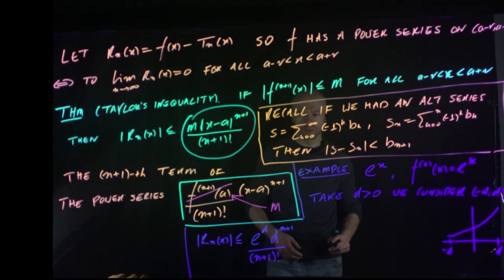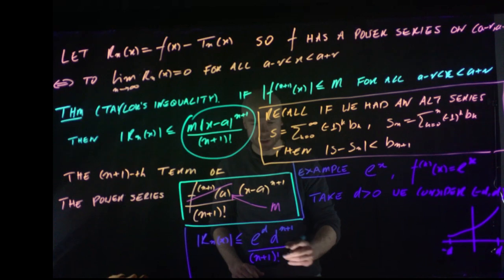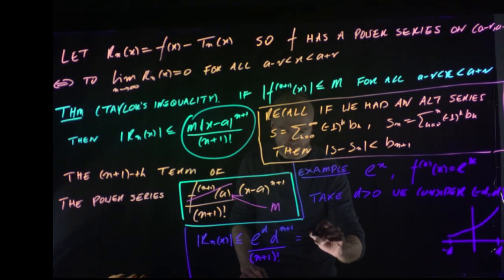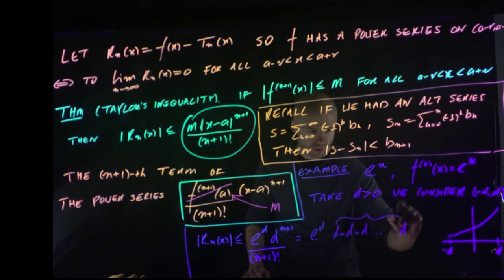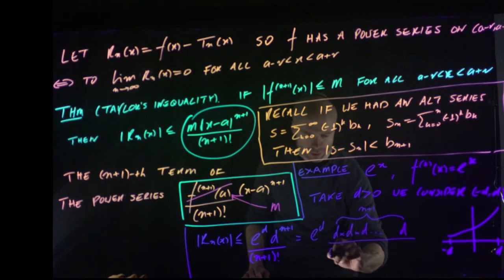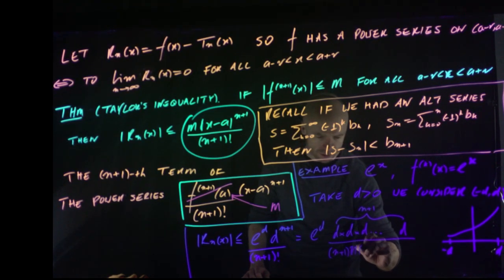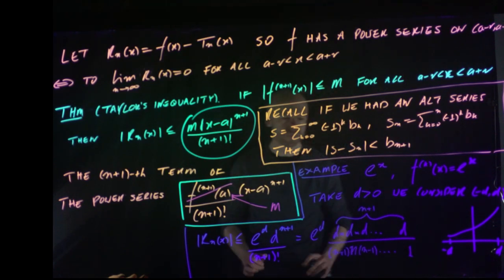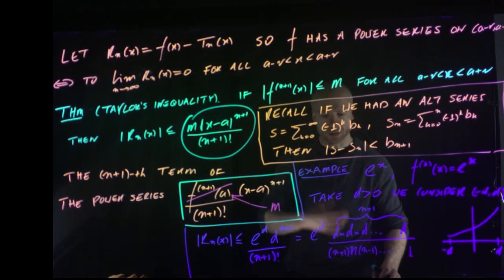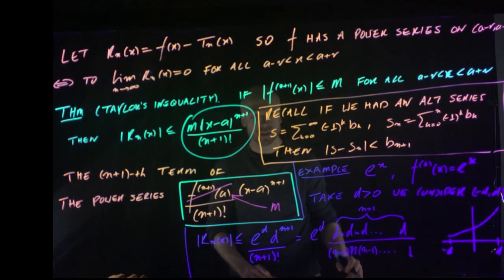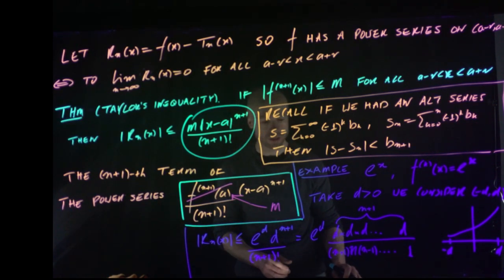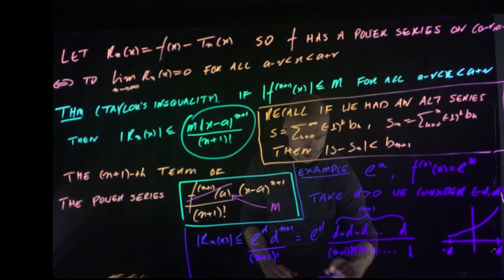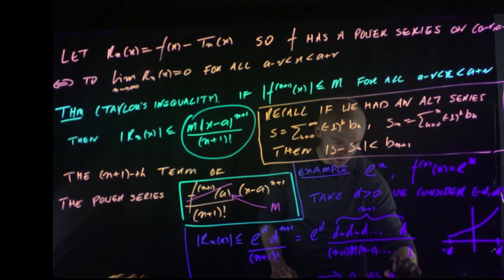And hopefully you guys notice quickly that it does, because d is just fixed. We just took it to be some number. And then if we look at this expression, this is like e to the d, and then we have d times d times d, and so on, n plus 1 times. And on the bottom we have n plus 1 times n, and so on all the way down to 1, right? And these guys are way bigger than the d, no matter what d is, as n goes to infinity. So this is indeed going to go down to 0. And if you are still not happy about this, then, for example, you can just take the ratio test, and you'll see that this thing is going to form a converging series, and therefore these terms do have to tend to 0. But this should be fairly convincing. So this thing goes to 0 as n goes to infinity.